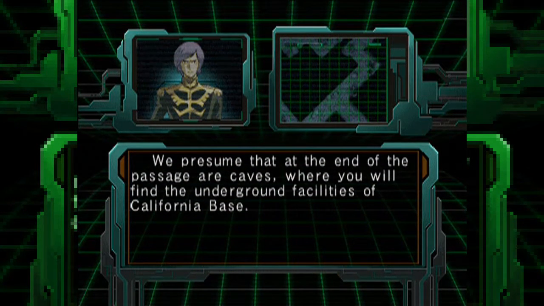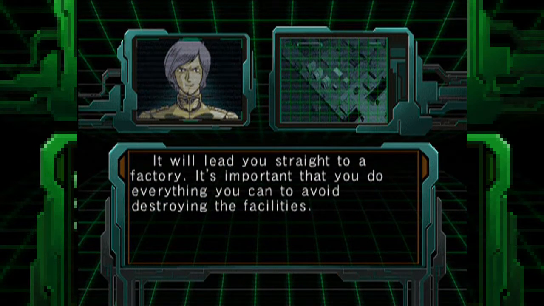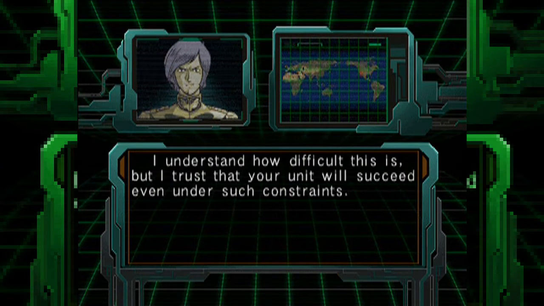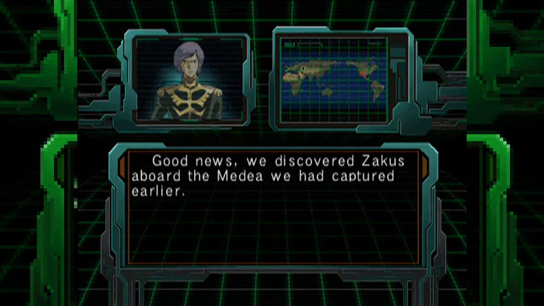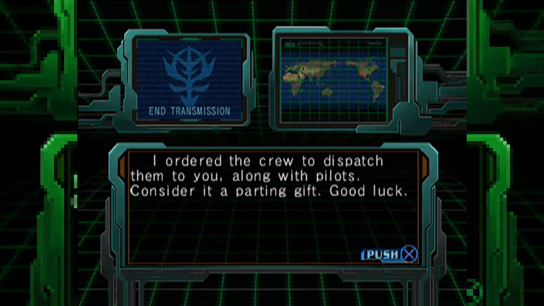We presume that at the end of the passage are caves, where you will find the underground facilities of California base. Leave the fighting above ground to the main forces. What I want you to do is use the passage and head to the underground facilities. It will lead you straight to a factory. It's important that you do everything you can to avoid destroying the facilities. I understand how difficult this is, but I trust that your unit will succeed, even under such constraints. Good news. We discovered Zaku's aboard the Medea we had captured earlier. I ordered the crew to dispatch them to you, along with pilots. Consider it a parting gift. Good luck. Very well, Captain.